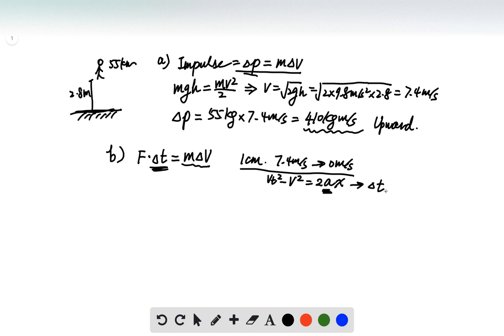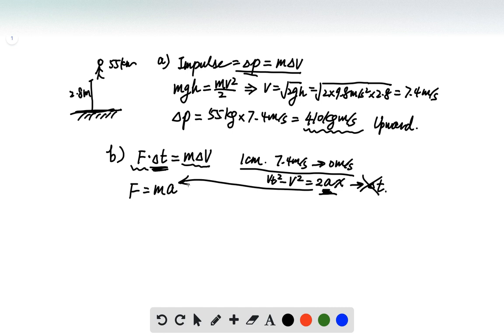This is one way of solving it, but there is another easier way that can actually omit this step. And in this other way, we only need to find a to find the force. And that is if we do not think in terms of momentum, if we think in our normal Newton's second law, we have F equals ma. And if we plug in this a here, then that would be the force that is used to stop this person. So in this case, we actually simplified this problem a little bit by not thinking in terms of momentum and impulse.